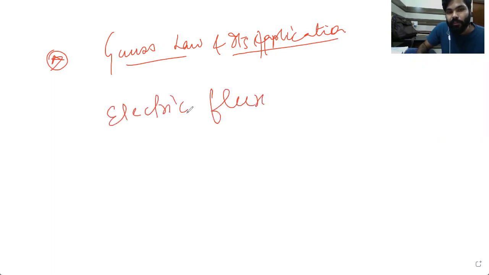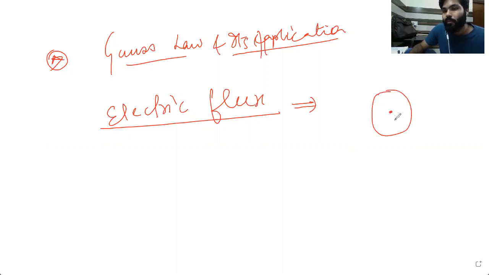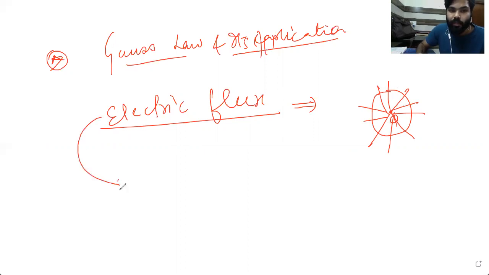What is electric flux? Electric flux is the electrical energy associated with some surface or some volume. Suppose a charge Q is put inside a sphere, then the electric field lines from the charge will come out from this sphere, and we can say that this sphere is linked with some electrical energy. This electrical energy is just called electric flux. An electric flux is a scalar quantity.